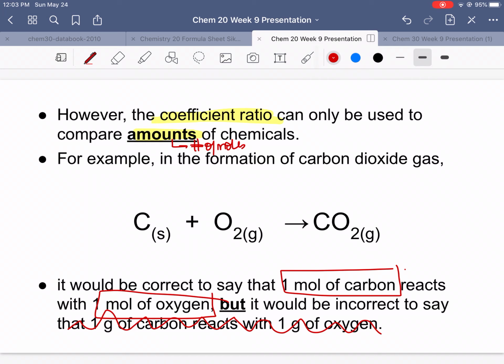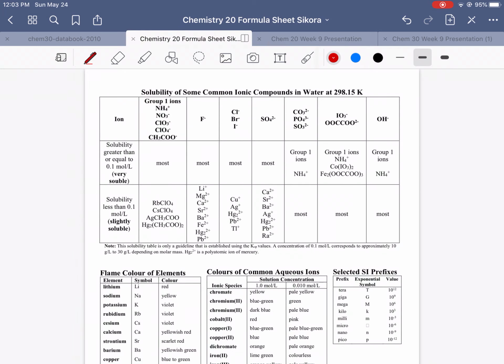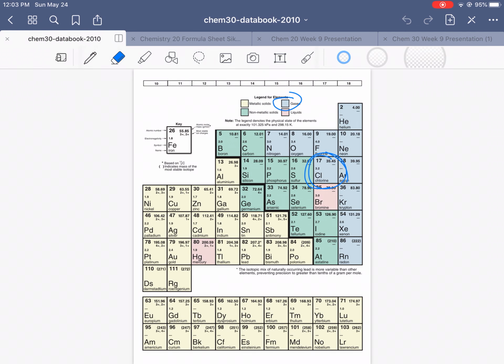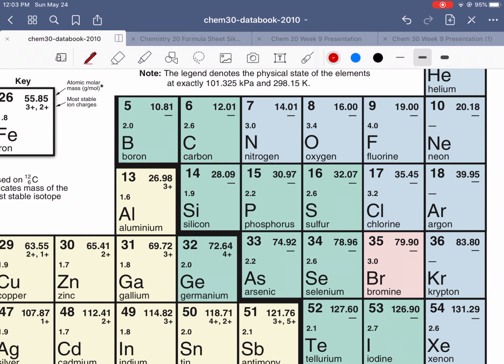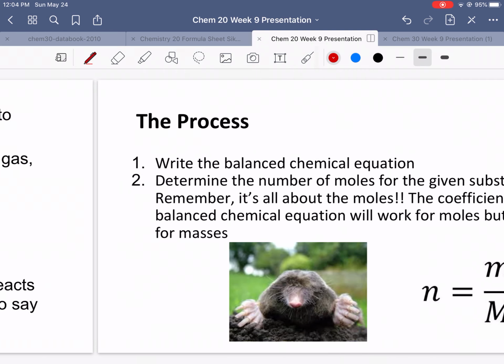Not at all. Guys, 1 mole is completely related to our periodic table, right? So if you check off the periodic table, and I'll blow up a little bit here, 1 mole of oxygen gas is 32.00 grams per mole, right? That's what 1 mole is. 1 mole of, say, germanium is totally different. Germanium has a mass of 72.64 grams per single mole. 1 mole of krypton gas is 83.80 grams. So obviously 1 mole is not equal to 1 gram. This is not a new concept.